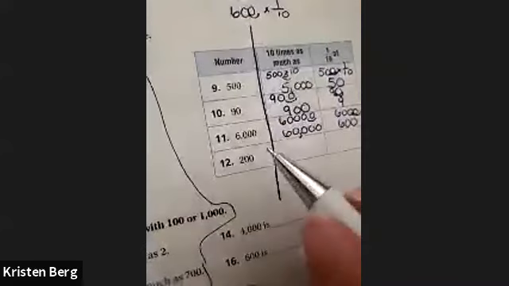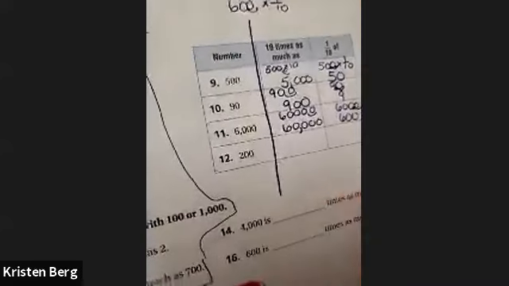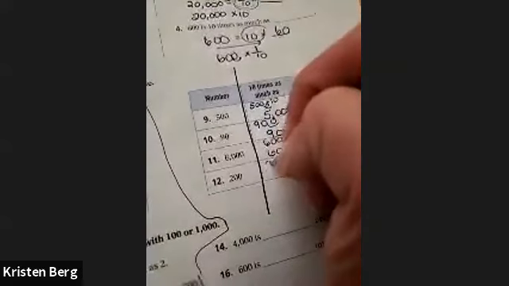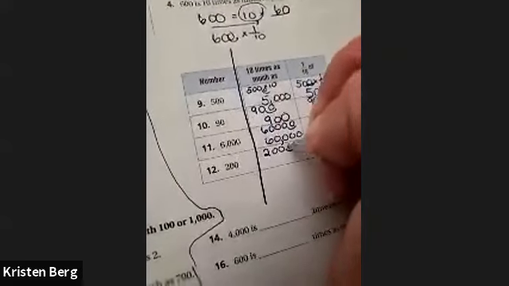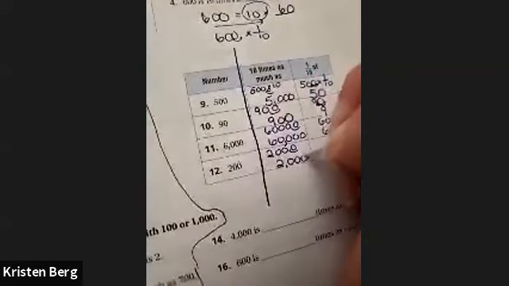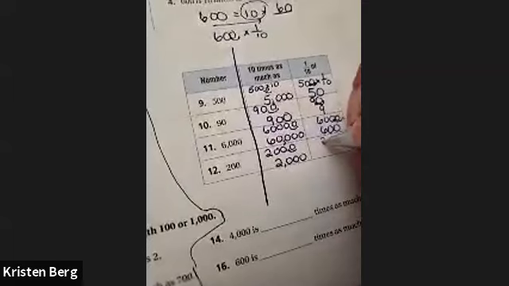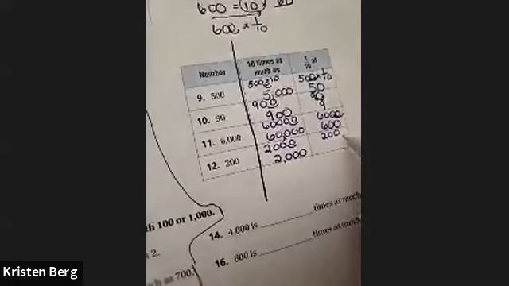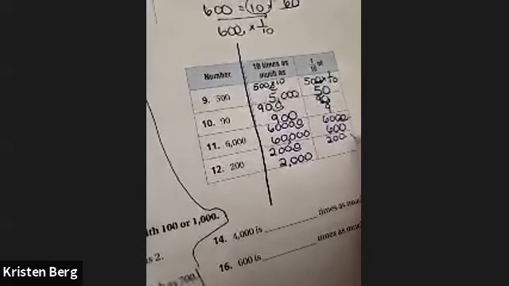Here is another one. You have 200. Now you're going to find 10 times that. So I have 200. There's my decimal. If I'm making it bigger, I'm going to move it to the right one place. Now my new number is 2,000. And then here, I'm again going to take my original number, which is 200, and now find a tenth of it. So then I just start at the back.